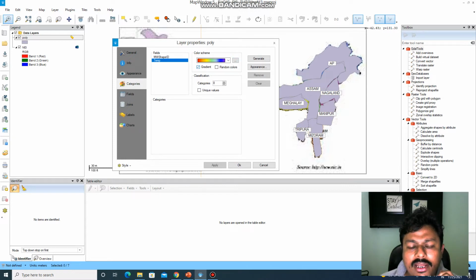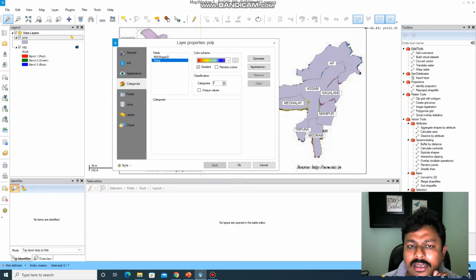If I select gradient, then the border between two different colors will be overlapped with each other, which will be a fused border. If I select random colors, then you can see the border will be fixed between the different colors. So rather than random, I will use a gradient, and this will be the scheme of the color from red to blue.